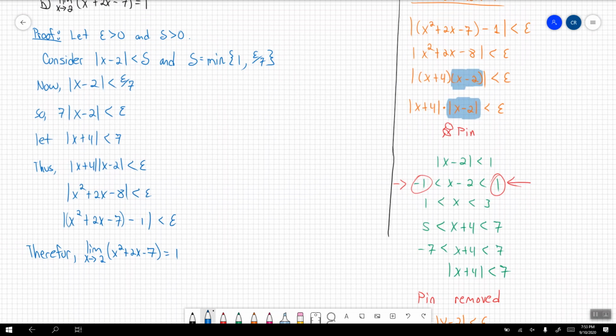This is a little bit more intricate, okay? Now, we did choose one of those minimum values to be epsilon over 7. Some of you might be saying, well, what if the minimum value was 1? Well, if the minimum value was 1, then we're still going to be able to bound it by using the technique over here in green, which is going to lead us to the exact same spot. So either value that we choose for delta, we're always going to get the same answer, that it does actually converge and that the limit does exist. So this is a technique of using the precise limit definition to find limits.